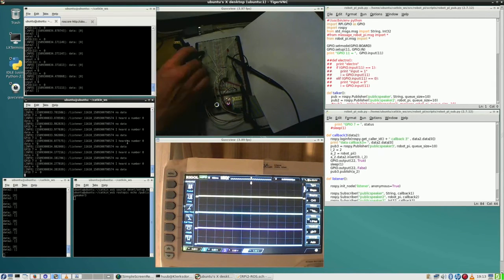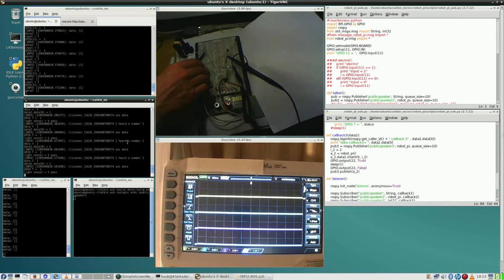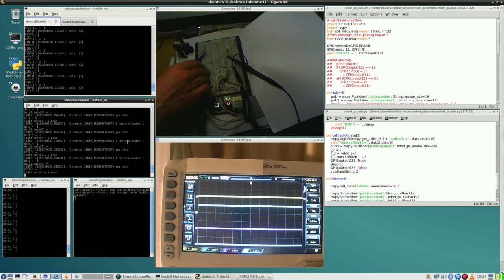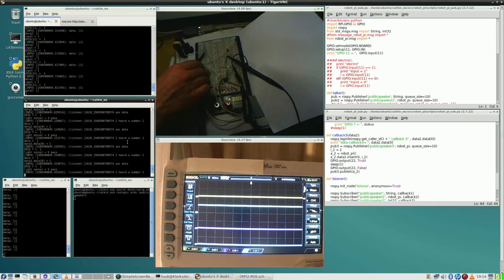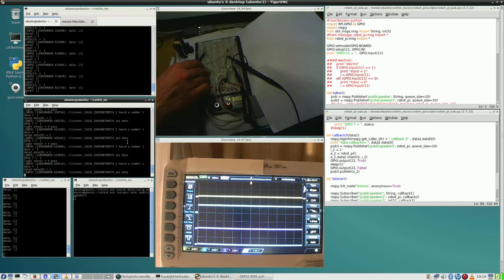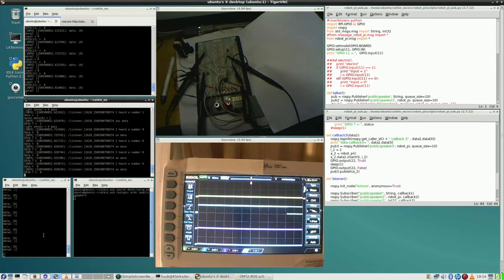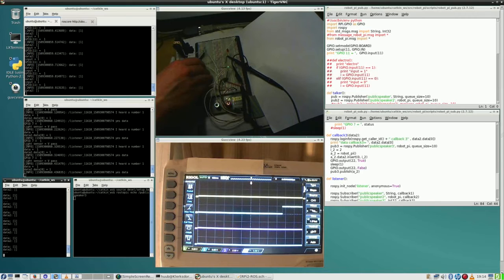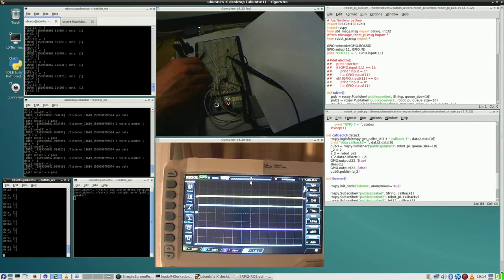So if I now press the button, no data changes into yes data, and that's exactly what it should do. And right here data is 0 and data is 1. So still callback 3 is not being invoked.